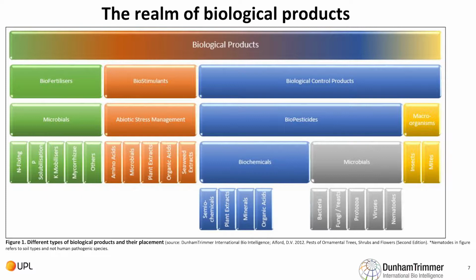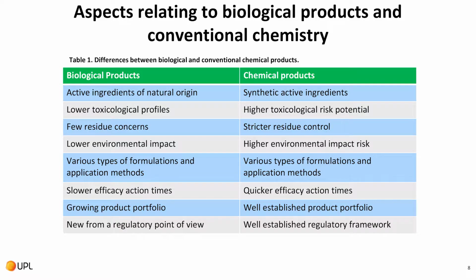So really, it's a vast range of very different types of products, very different types of technologies, modes of action. It's very good on the one side, but it's also challenging from the other side, especially from a regulatory point of view. Of course, there's a lot of aspects that need to be considered in the differences between your biological products and your conventional chemistry.